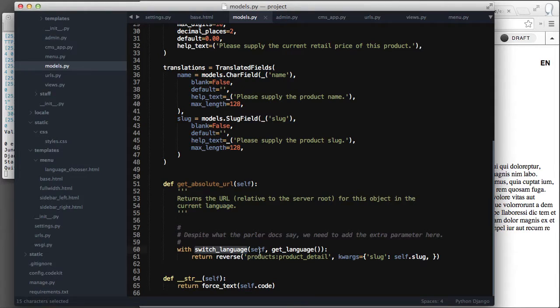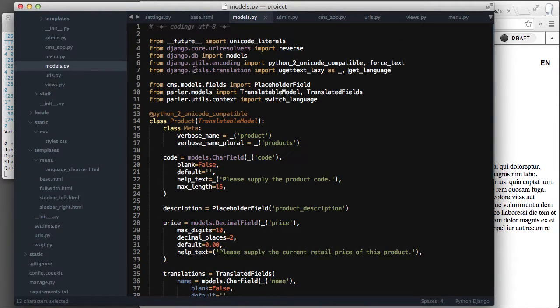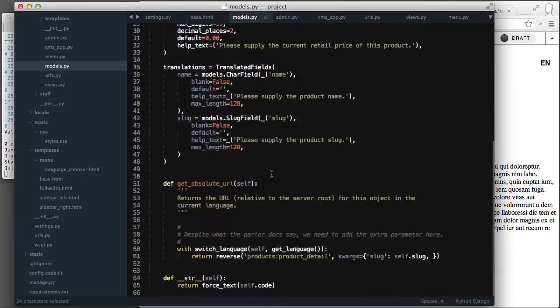Basically you send it the object that you're working with and the get language that we used previously, the same one from Django utils translation. Again, what this is going to do is look at the current thread, current execution thread, extract the language for this request, and present it as a language code, in this case as a parameter to switch language.